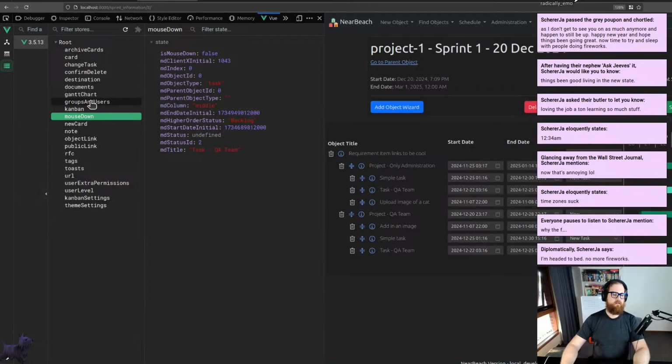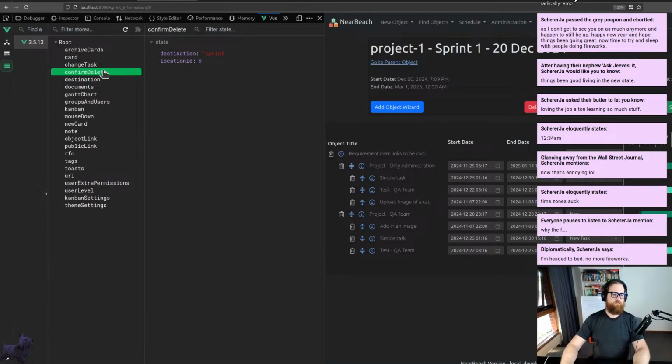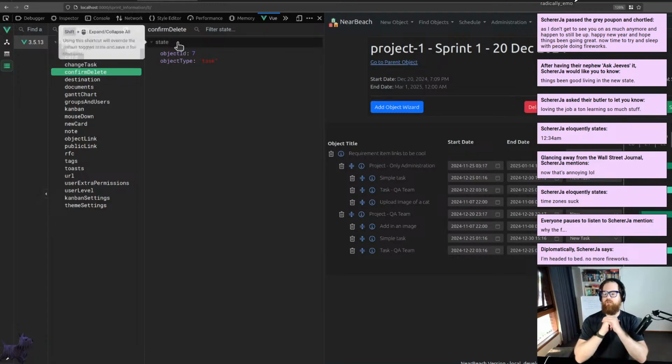However, we have a confirmed delete. And what I could potentially do is I can add 2 more fields in there. Now, if those particular fields aren't used anywhere else, that's perfectly fine. They'll just be invisible everywhere else. However, I can use this where I can send up the parent object ID and the parent object type. So, yeah, I'm going to do that.